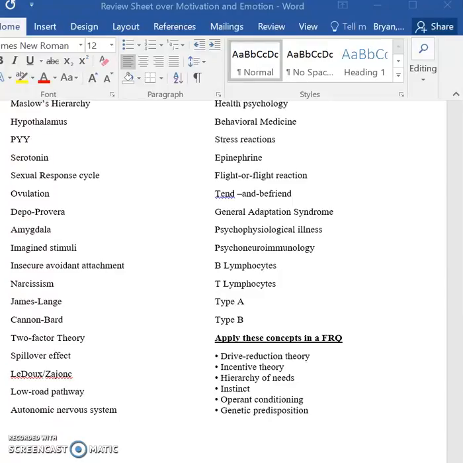Okay. Type A personality. These are the people that are more intense, more competitive, possibly more impatient. They do not have the laid-back personality. Type A personality, I'll give you a scenario, and then you're gonna have to pick out the different people I've described, which is type B, which is type A. I have two questions, three questions over this. This is important. You're gonna have to pay attention to that.